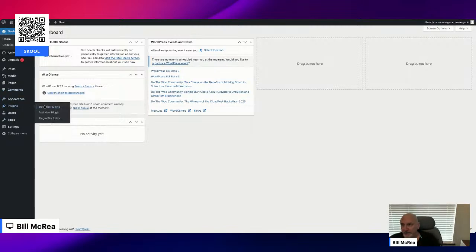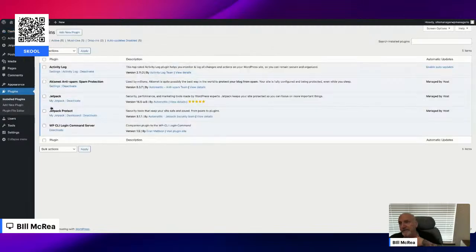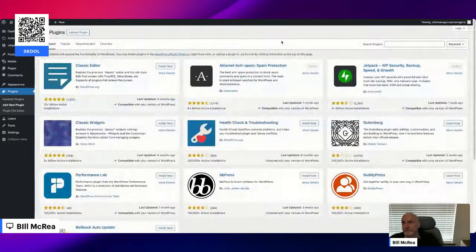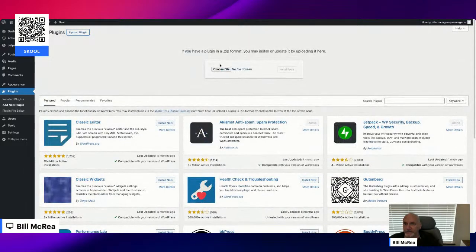I'm just going to go to plugins, install plugins, add a new plugin, and upload the plugin from wherever you downloaded the files. Dropbox. I've got to find the plugin.